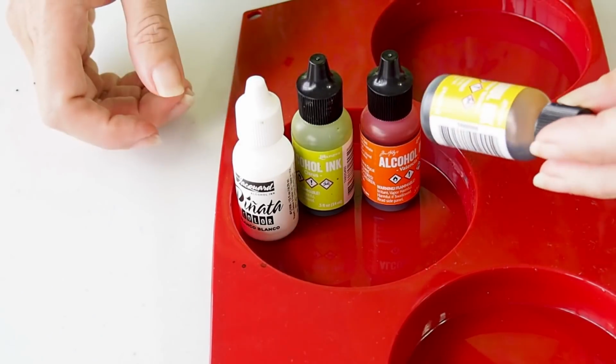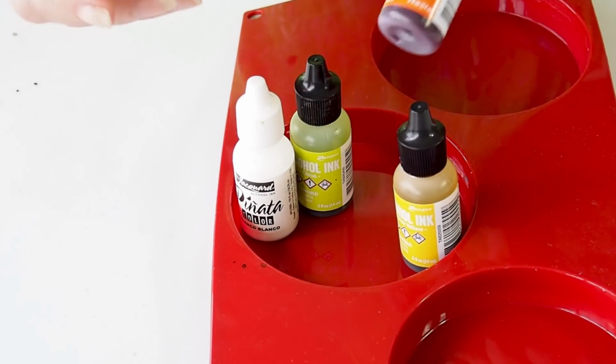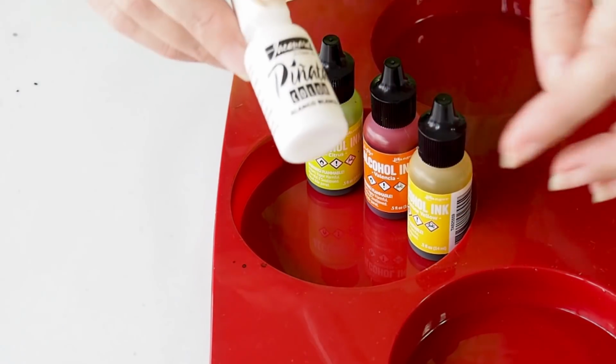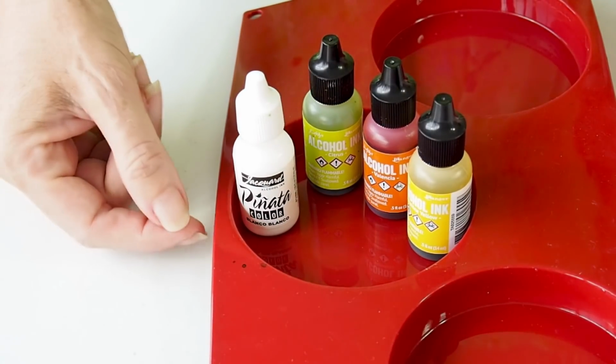These are all by Ranger. I've got Sunshine Yellow and Valencia, which is a nice orange, and then Citrus, which is a nice green, and I'm going to match them up with the Pinata White, and I'm going to make this one a thin one.